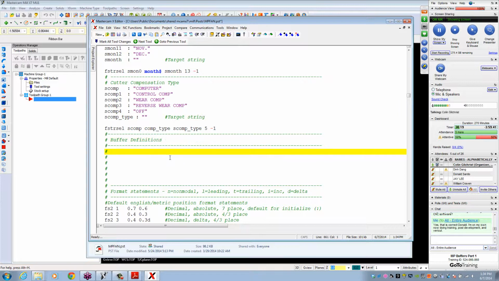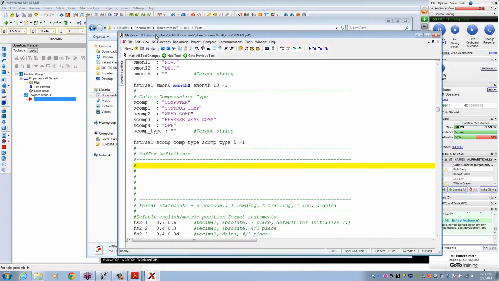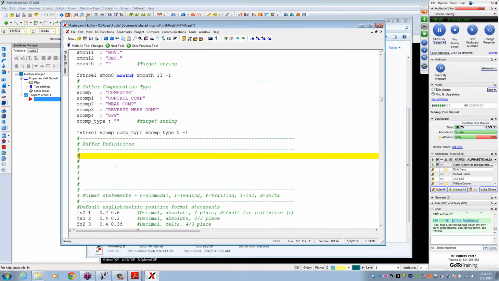Now, the only real requirement is that if we are defining a buffer that's going to read data from an existing file, in other words, we're not just going to fill the buffer with data ourselves during the posting process, then we need to define the buffer name ahead of the actual buffer definition.